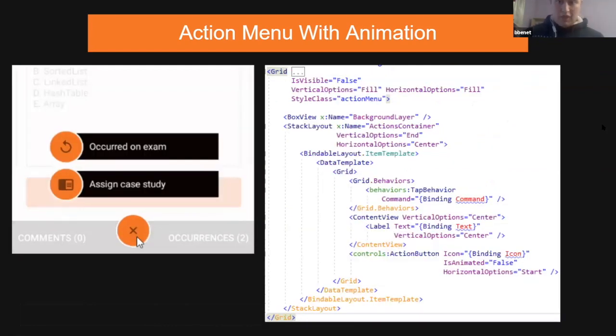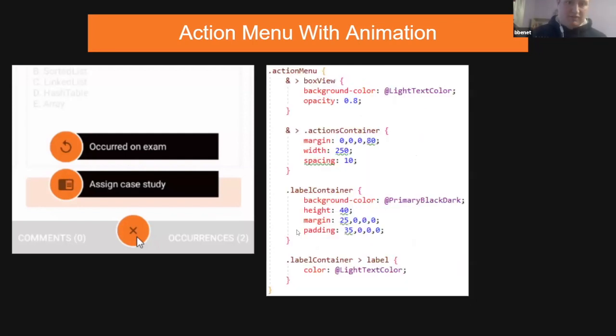The actions menu is a little interesting, but still pretty simple. The background is made with one more BoxView that has opacity set. It's set in LESS code. That's why this code is really easy to read, because we don't have styling in our XAML. We could just see the tree of our elements and where they are. And it still uses a stack layout bound to our collection in the backend code. And in the template, we have the same button with a content view for a large black background, where it contains a label. Nothing special. And here is the CSS code mentioned earlier.